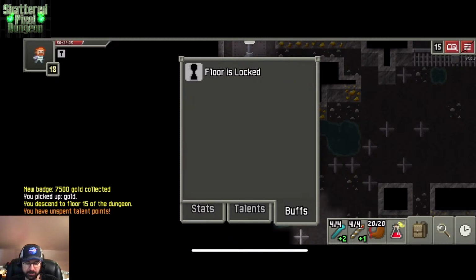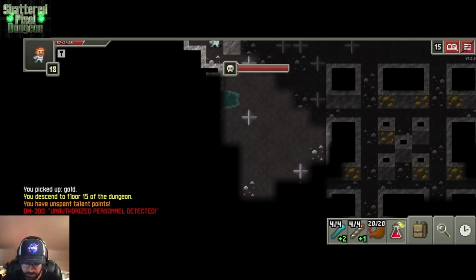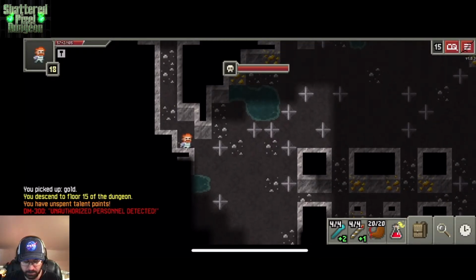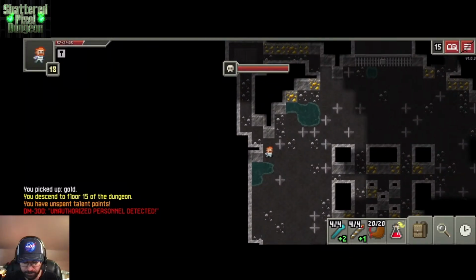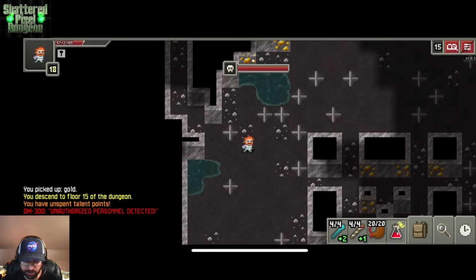What's that status I have, by the way? I'm looking in the wrong place. Buffs. The floor is locked. Okay. Here we go. DM 300 says unauthorized personnel detected. Okay. Where is he? Did he see me? I don't see him. Hello? I feel like I should remain in the hallway to not be out in the open. I don't know.